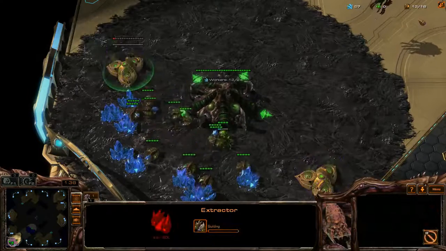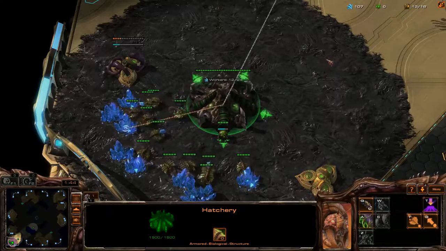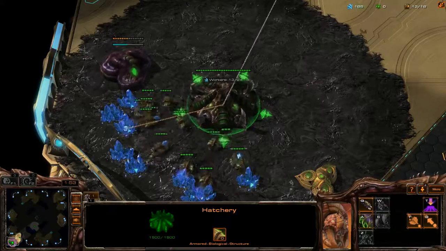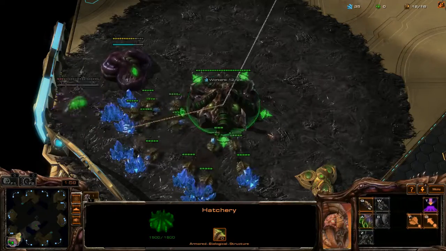Now you want to take your gas on 14, and then we're going to take a pool on 13. It's going to be a pretty aggressive pool and a pretty aggressive speed. So we're going to wait for our drone to come down for 200, or rather we're going to wait for 200 minerals in order to make our pool. And there we go. And then continue to build drones here.